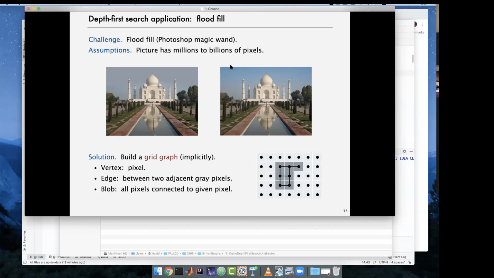You start from a pixel and click on that magic wand. It does the breadth first search and finds the connected component in which this blue vertex is, and recolors them. So notice the difference. This picture on the right, the sky looks much better, right? Okay, so you get the idea. There are plenty of applications.